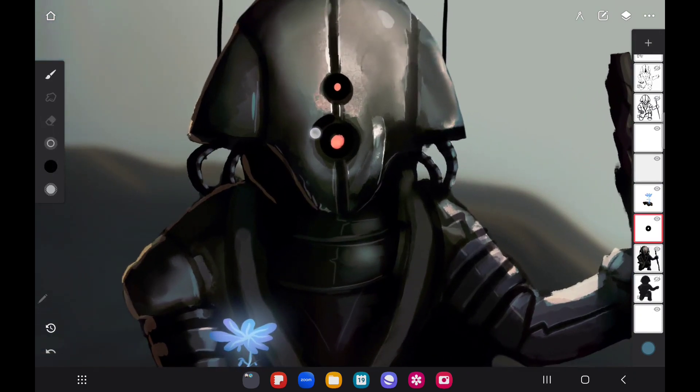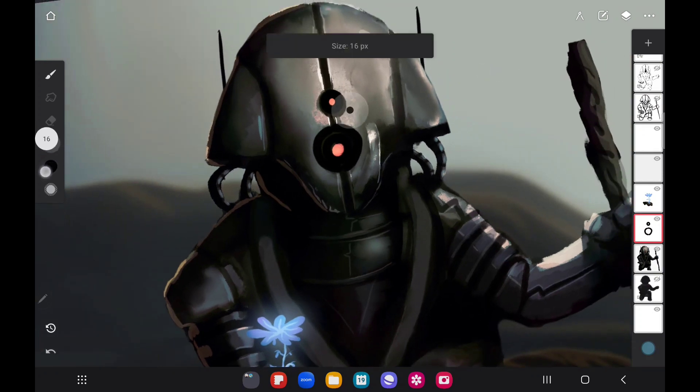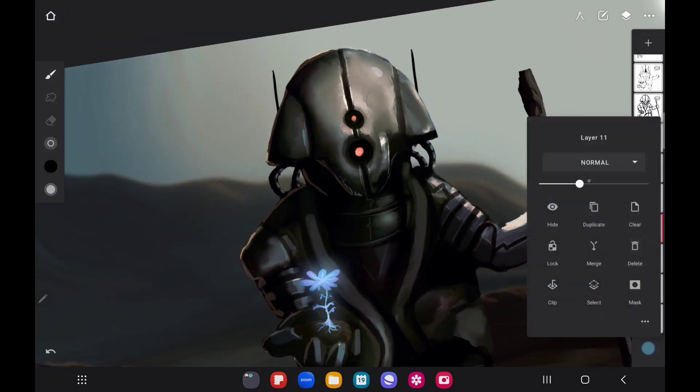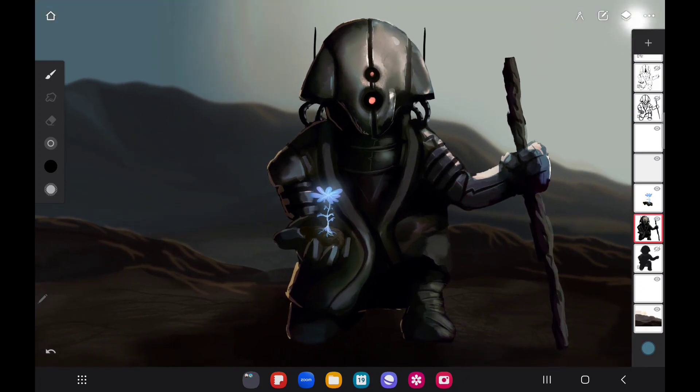Right here I'm cleaning up the circular area around the mask. I want it to stand out a little more because it's a bit messy — I want it to look more like an indent, not flat. We go to filters, grab the blur, and make it softer. See that? It's got a little lip that looks smooth as it goes in. Now it looks more like a smooth crater.